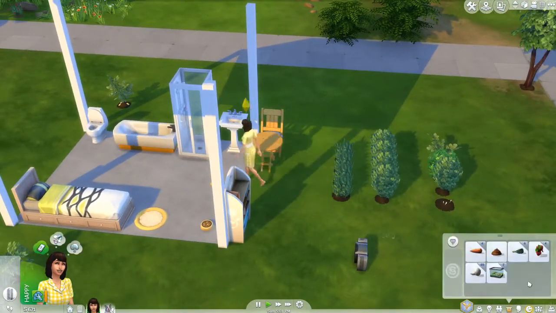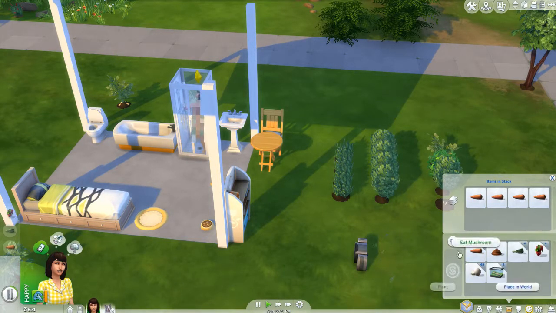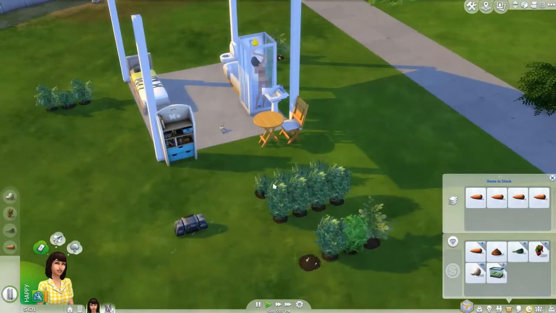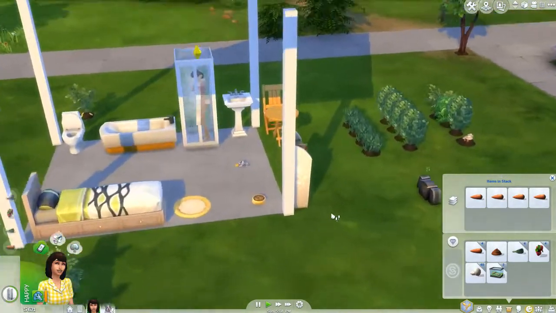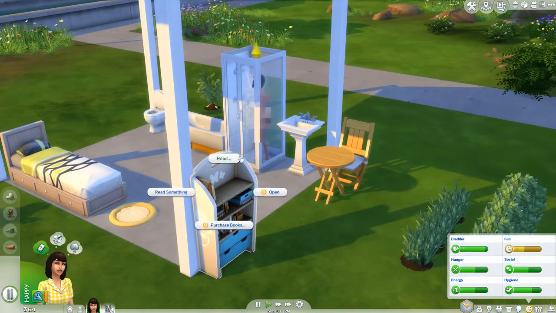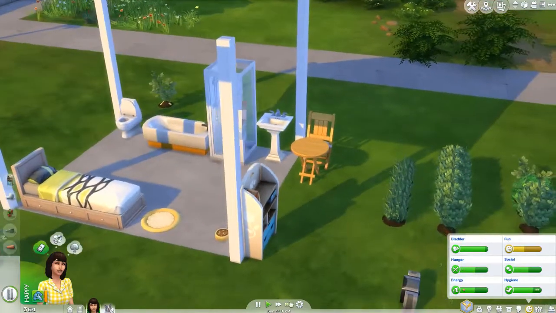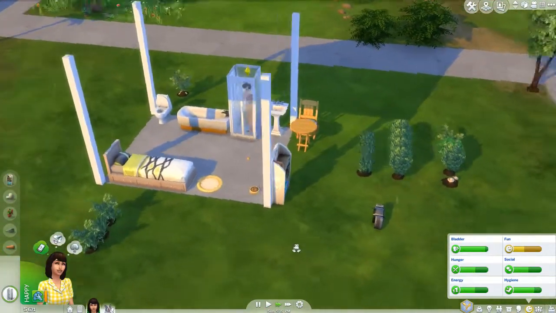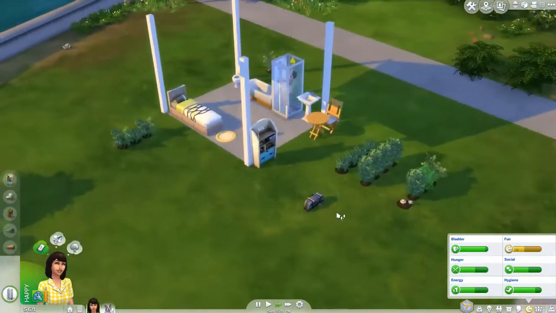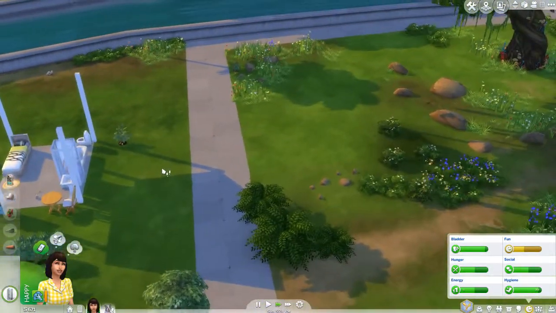So we'll do that. Then we'll have her eat her snack here. One of everything. And then we can have her read something. Okay, let's fast forward a little bit. I feel like we've really made a lot of progress.